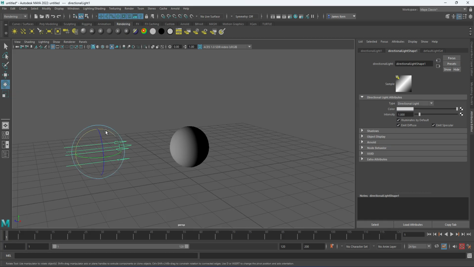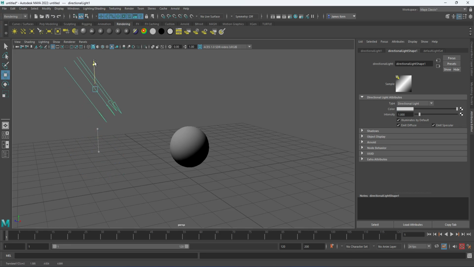Whenever I rotate it like this, it'll change the direction of the light. I like to use these lights whenever I'm creating some sort of overall light for the scene, like a sunlight for the scene. So that is a directional light.